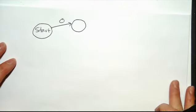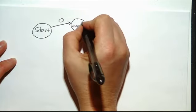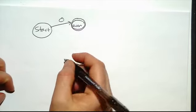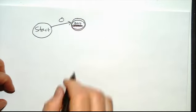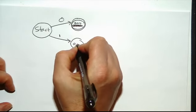So that was my joking way to fix it. But my real way to fix it is this. We actually have a way to represent this. So this is a machine that just takes zeros. And I'm actually going to call that the zero state instead of the even state. And then this is going to be my odd state.